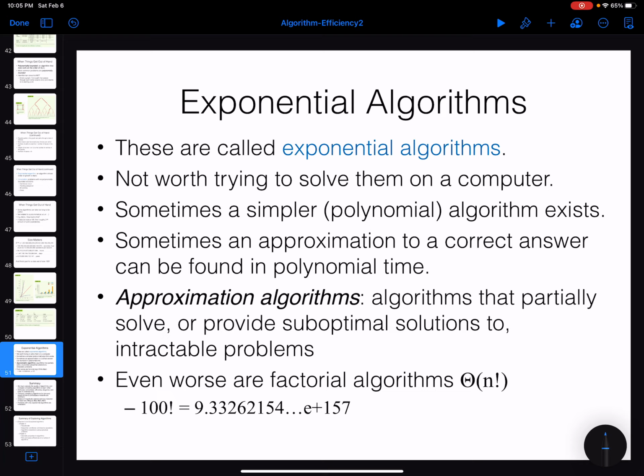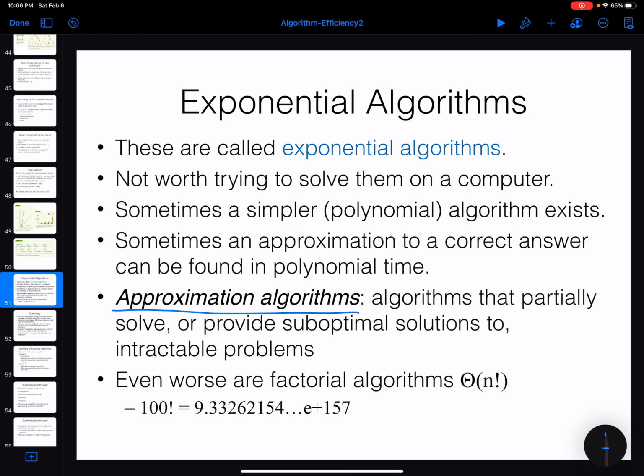They give you an answer which is not the exact answer, but is still a good answer, and you can execute your algorithm in polynomial time. So they are efficient algorithms. They are called approximation algorithms. In many cases, if you have an intractable problem and you want to solve it, it's better to use an approximation algorithm than to write an algorithm that finds the exact answer.